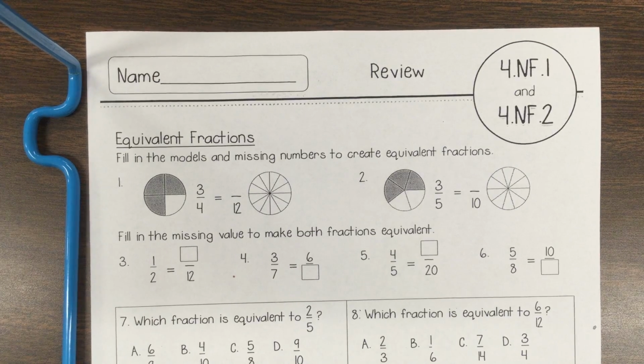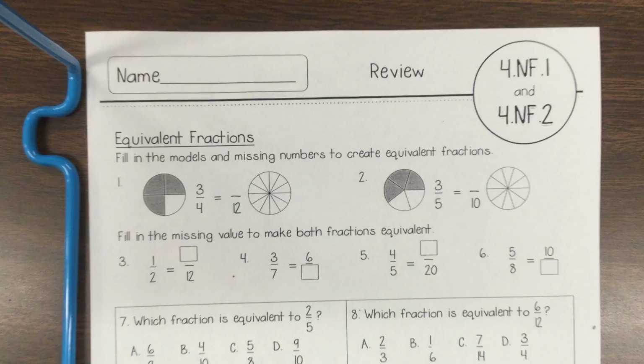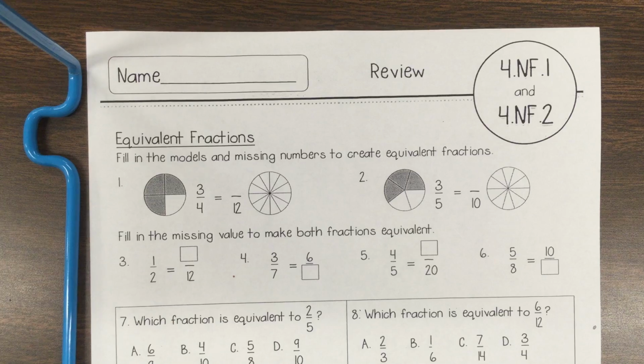Hello, fourth graders. So here is the equivalent fractions paper that you're going to find in your top secret envelope, which you should not have opened before Monday morning. How many of you can say you waited? I hope all of you did. So you should find this. We're going to do some of this together, and then you'll get to finish it on your own.